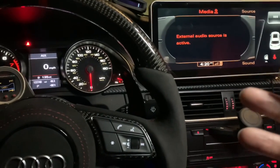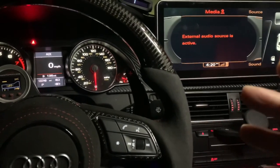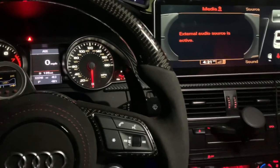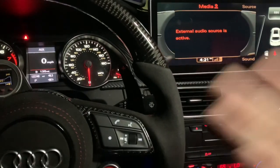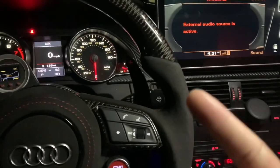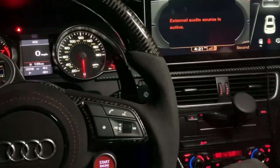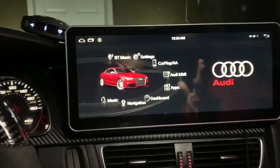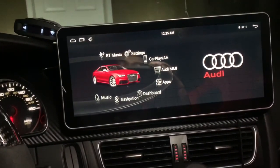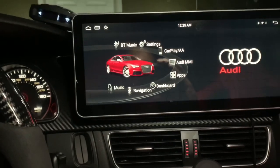I'm being very transparent and honest — in order to do this mod you will need an OBD11 device. It comes with a preloaded app you can download from the App Store on Android or iOS. You plug it right into your OBD port. Along with this mod, there are a lot of other features you can do to your vehicle. The first thing you want to do is go to the device of your choice — iPhone, Android, tablet, or iPad — it all works the same to launch the app.